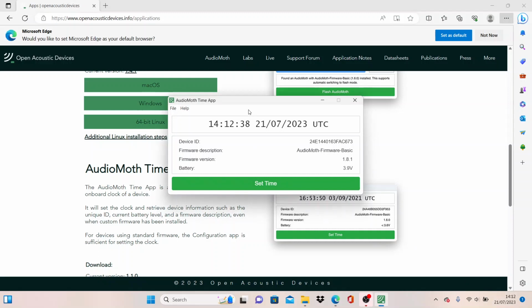The only thing you need to be aware of is that if you have daylight saving times enabled on your computer, this might look like it's an hour behind. You don't need to worry about that, it's not a big problem, just don't be alarmed if the time isn't what you expect it to be.